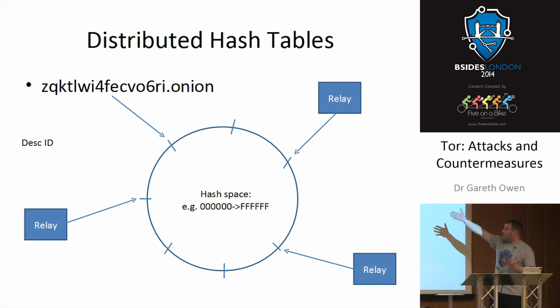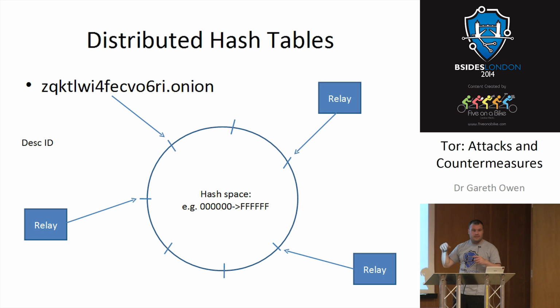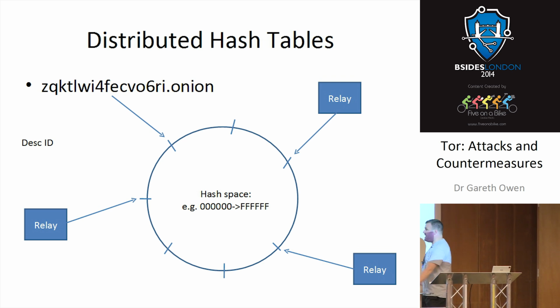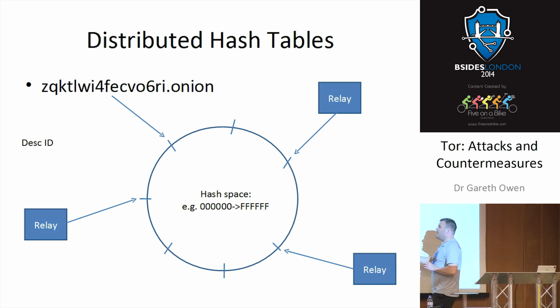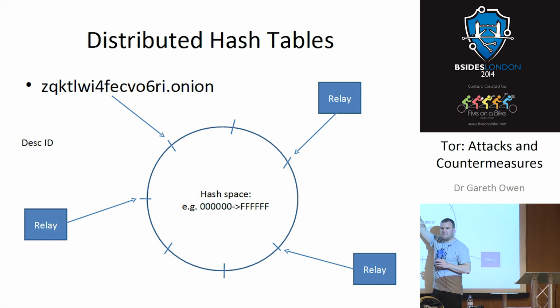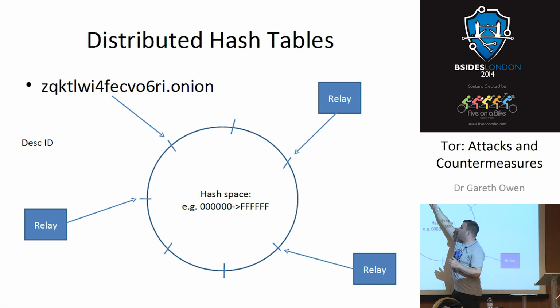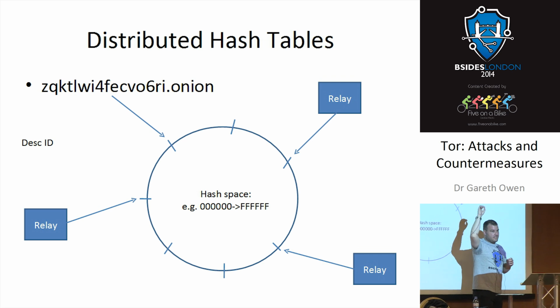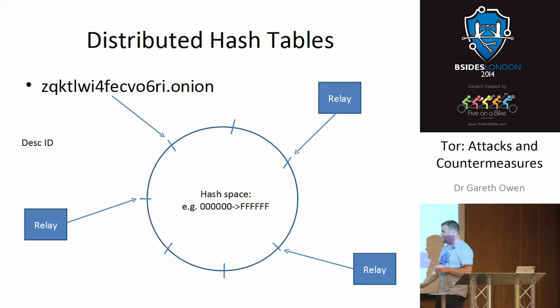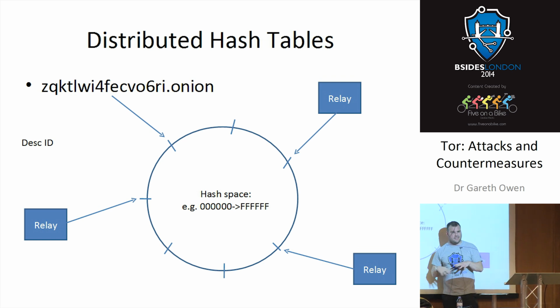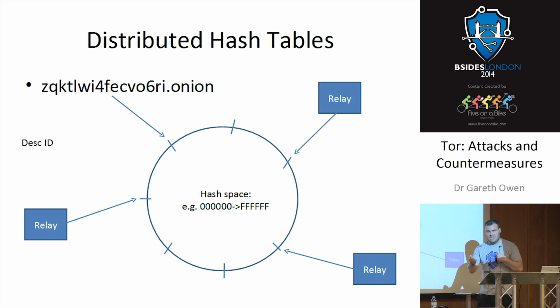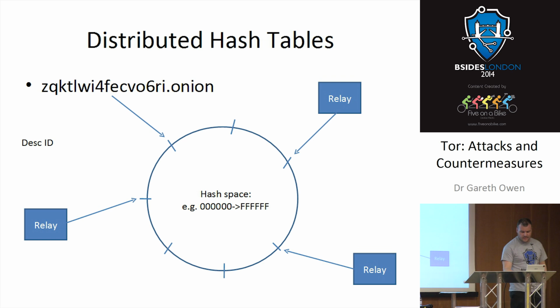So we take that hidden service address and map it onto the circle, between 0 and FFF essentially, and then we take our relays in the network and map them onto the circle. The way Tor works, the hidden service is going to be stored on the 3 nodes to the right in the circle. You can plot that because you've got a list of all the relays, and you publish your descriptor to those 3 nodes. Then you also store it in a different part of the circle, just by changing the hash a little bit, so there's a little bit of redundancy. That essentially means nodes can leave and join the circle without causing this hidden service to go completely unavailable. I'm going to skip over this because I think we're short on time.